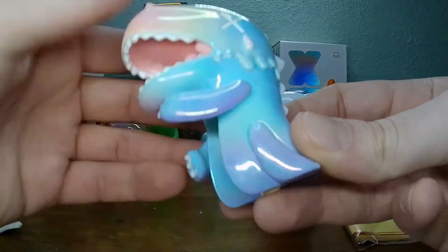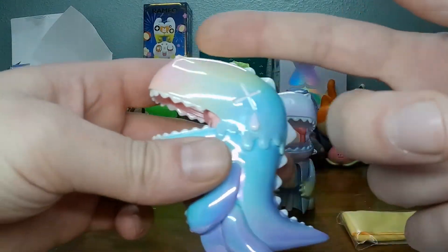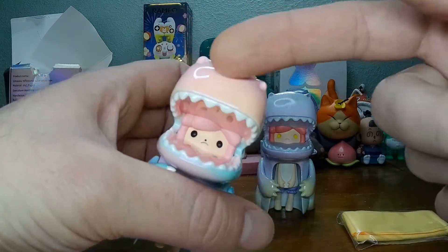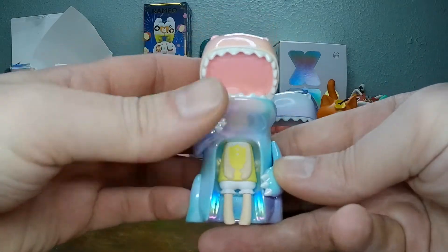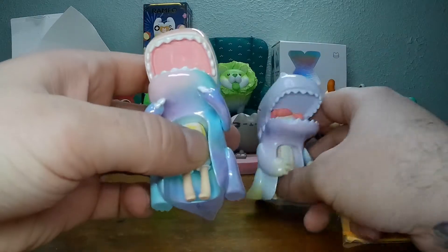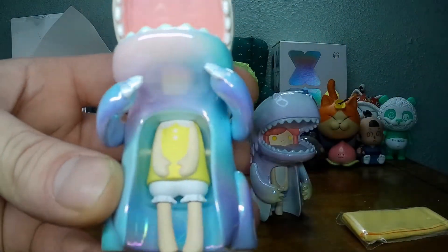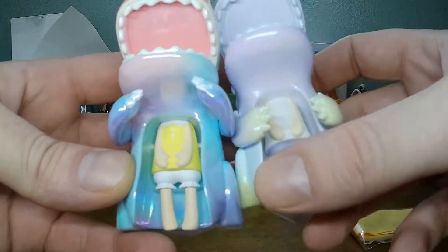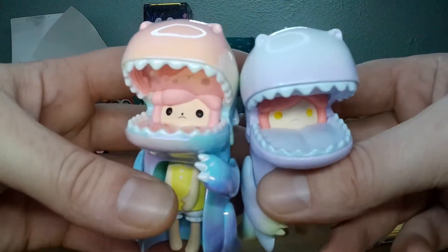This one — I mean, I don't think I need to say anything. Just look at it. I don't know if it translates well through camera, but it's so shiny from the pink. It's so nice. Bury me with these toys. Oh, she has a little outfit on in this one — you can see the little buttons. Maybe she even has it on the card. No buttons. Little differences make the toy.